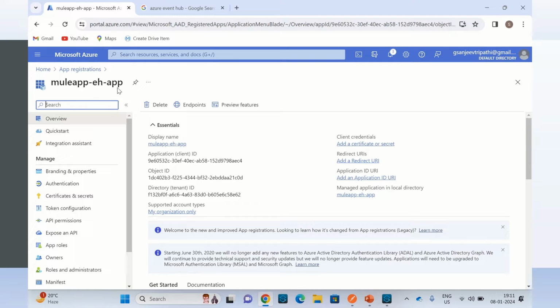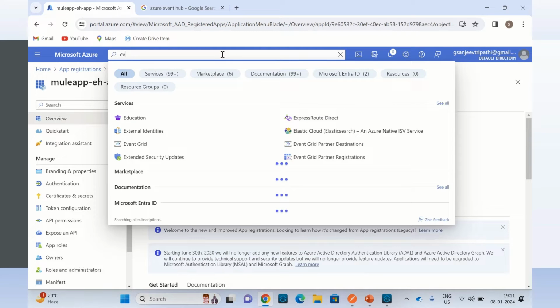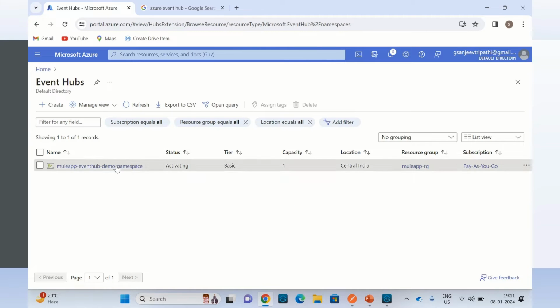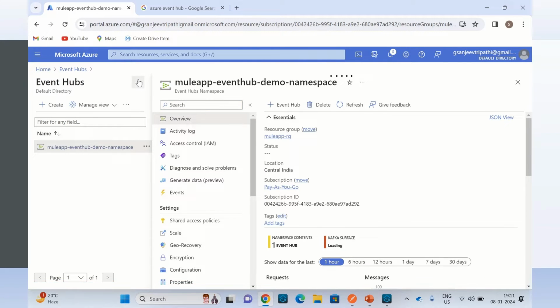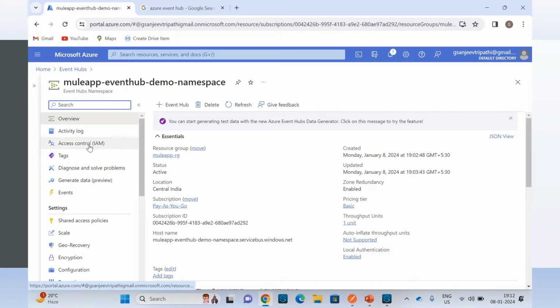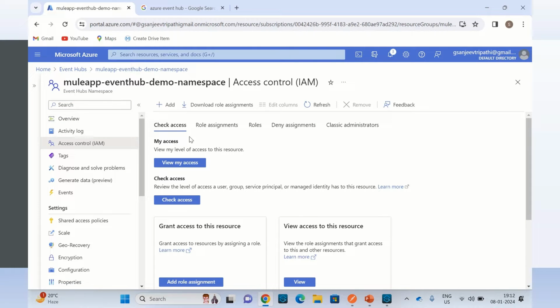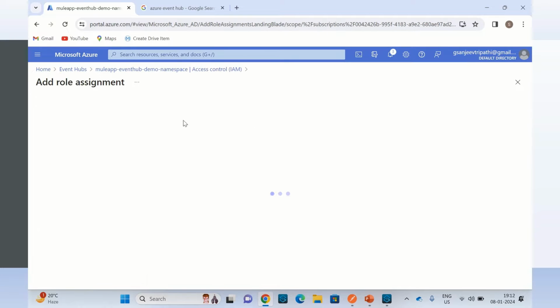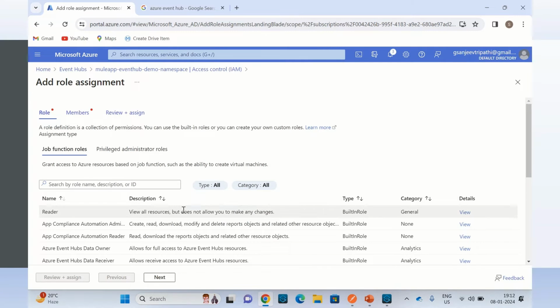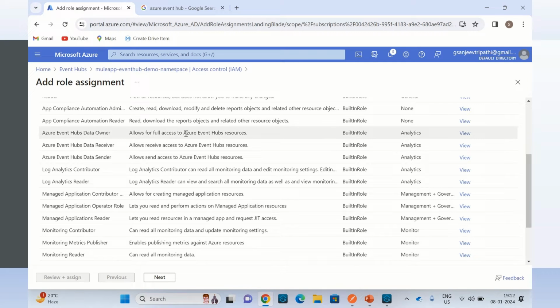I will copy the name of this app and I will go to the Event Hub. Here I will go to the access control. I will click add to add a role, add role assignment, full access. Here I will select full access, click next.